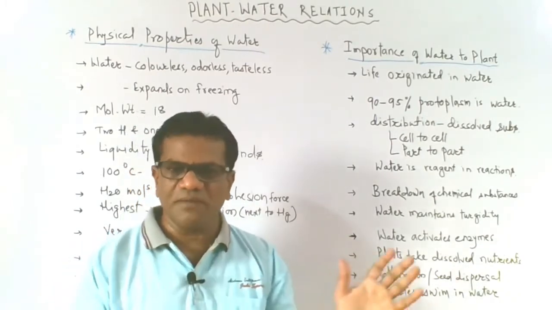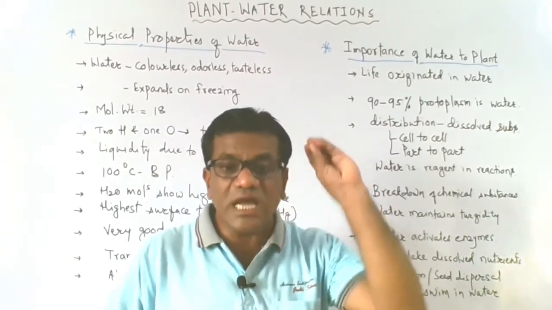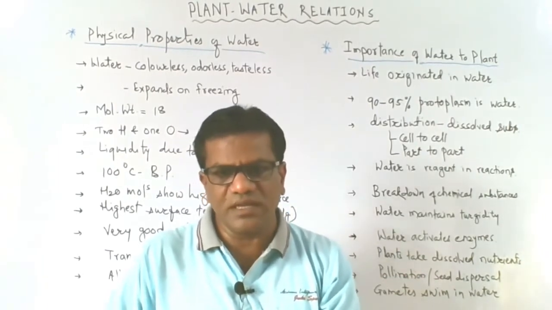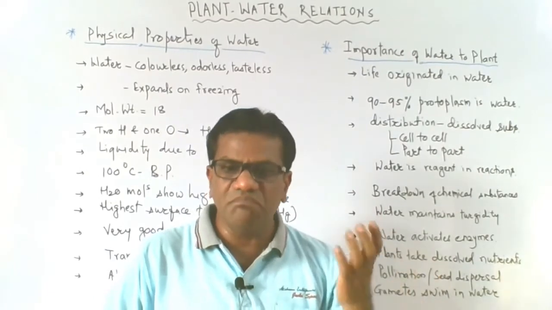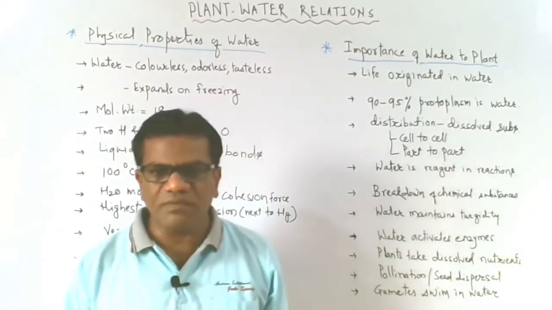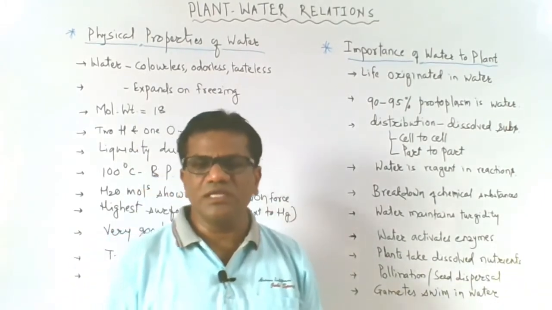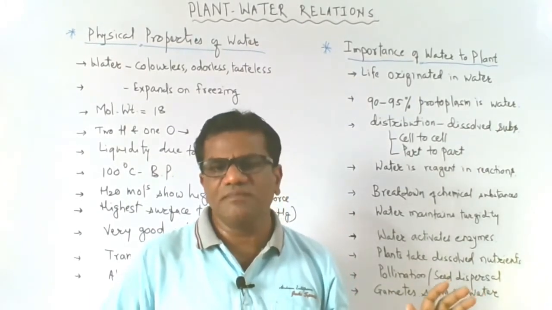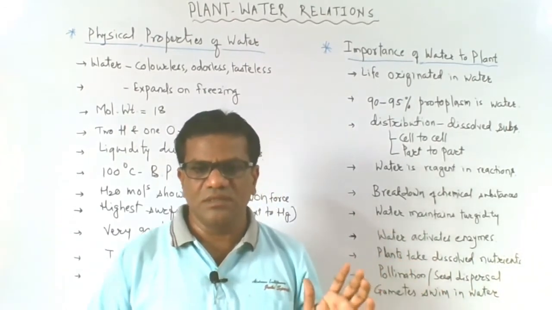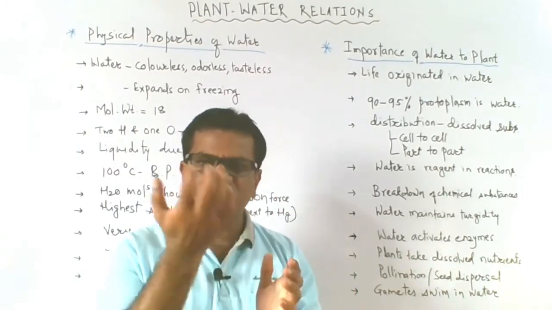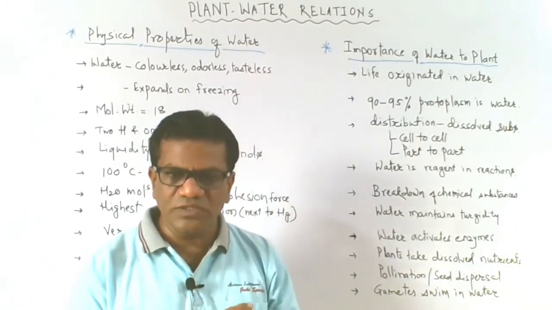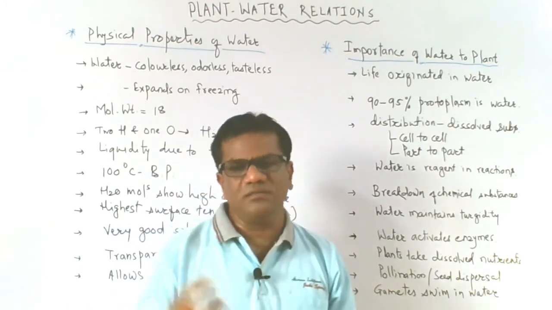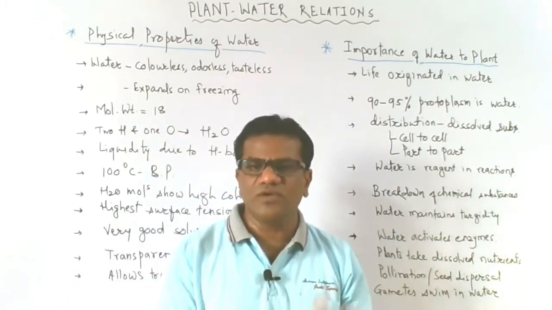Again, one of the most important processes of life, photosynthesis. Photosynthesis is a life process because it is the only process which traps sunlight energy and converts it into chemical energy, and this energy is made available to all living organisms exclusively by this process. Without photosynthesis, energy cannot be captured by living organisms. For capturing the sunlight energy and converting it into a usable form, food is a usable form of energy. It is chemical energy which is present in the food. So light energy is captured and food is synthesized, and for that water is essential.